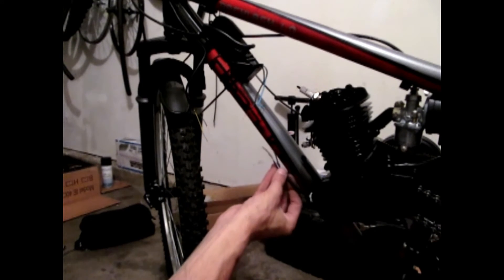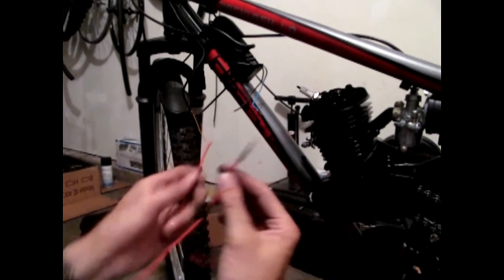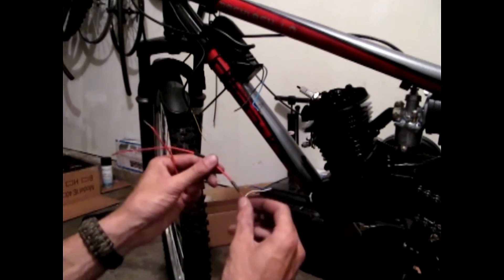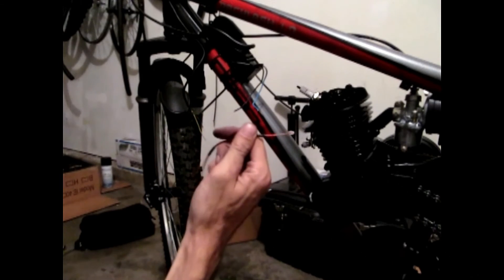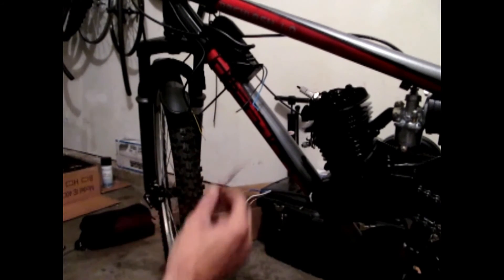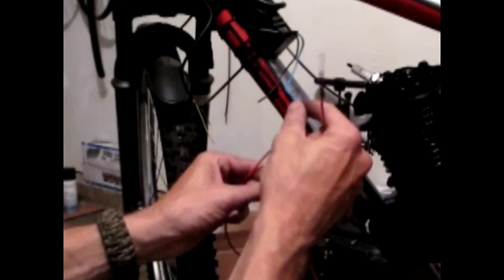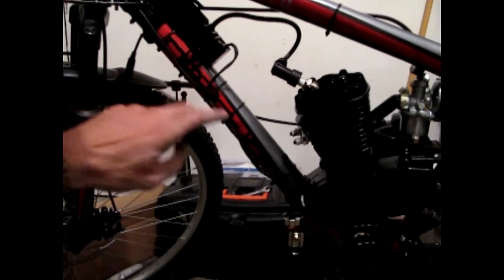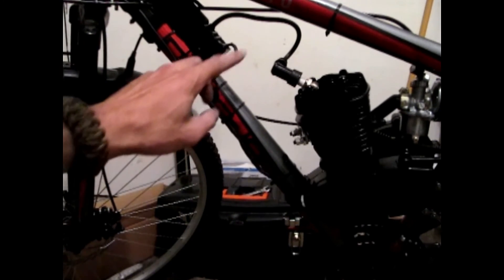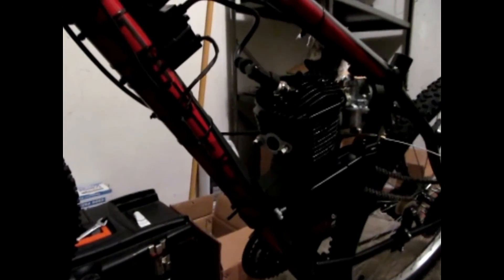You don't want a splice in here because you won't have enough room, especially with the heat shrink tubing. There's a black wire and a blue wire, and two reds. A little electrician trick: after you do your splice, mark it black — make it black again past your splice — so if you ever have to cut open the heat shrink tubing you'll know which is which. If this black wire and this black wire mix, the bike doesn't run. Blue wire and yellow wire go together; black and black go together. I got it all mounted up — heat shrink tubes, the whole thing spliced together, spark plugs on, all electrical systems hooked up.